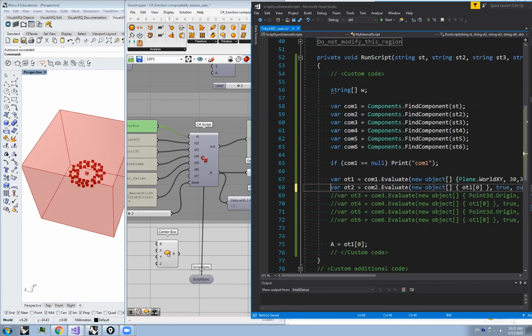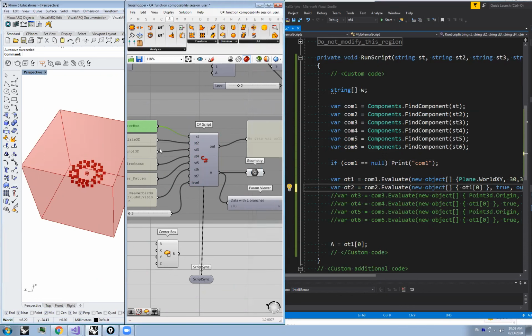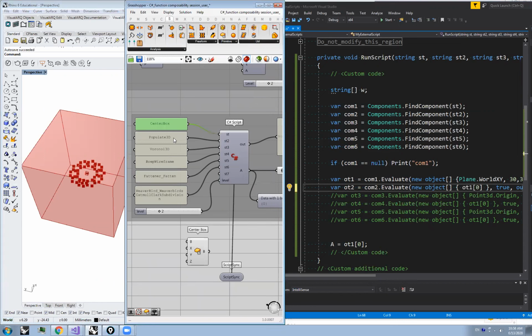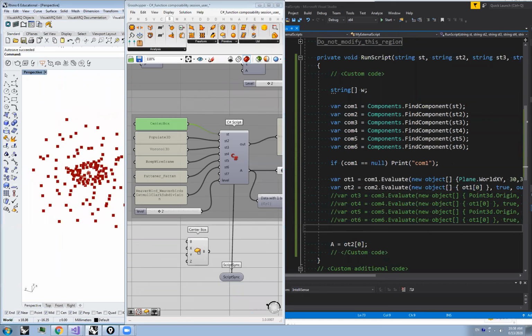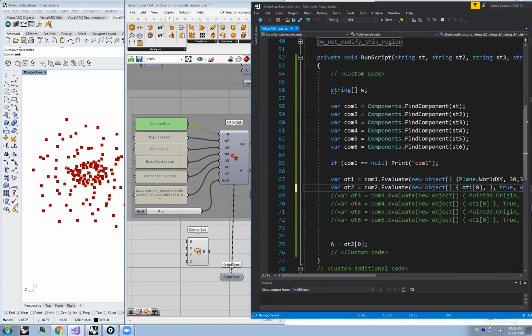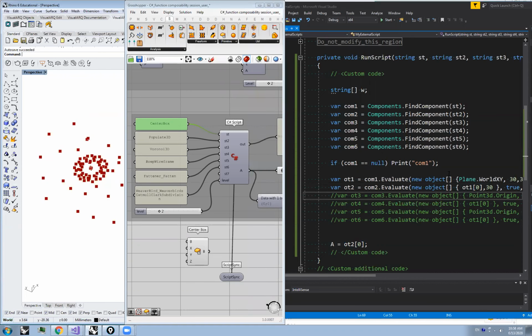The second function is basically populate 3D. What it requires is the box. So the box will go into here. Okay, which is okay. And then let's say output 2, then we get a bunch of points. At the moment, by default, it's 100. That might be a little bit too much. Let's say maybe 30. Okay, so we get 30 points inside.